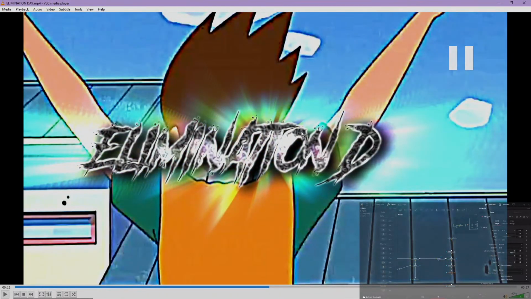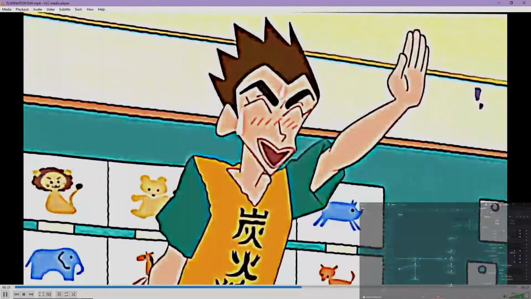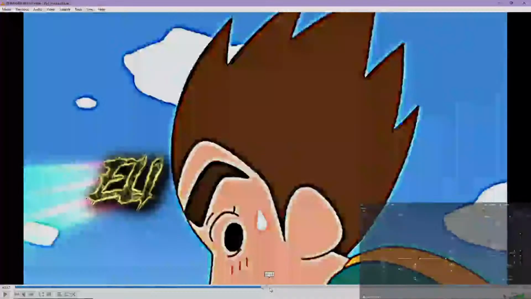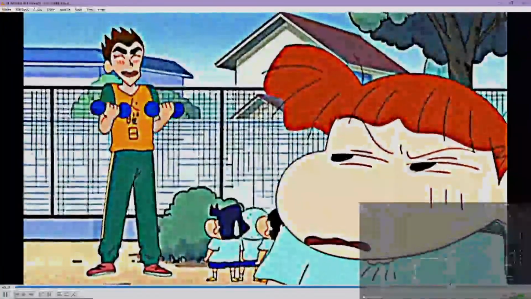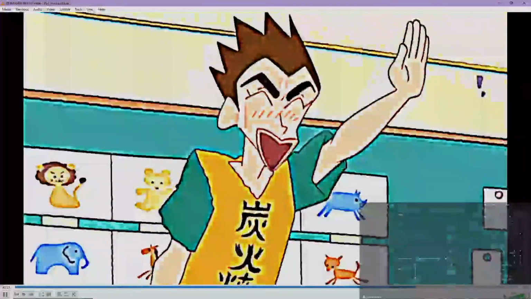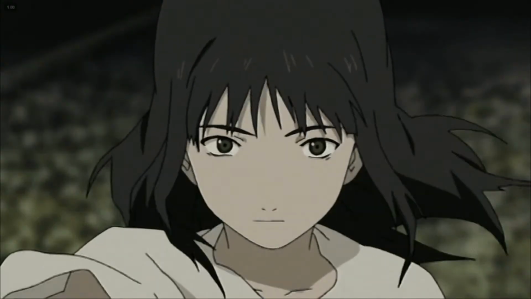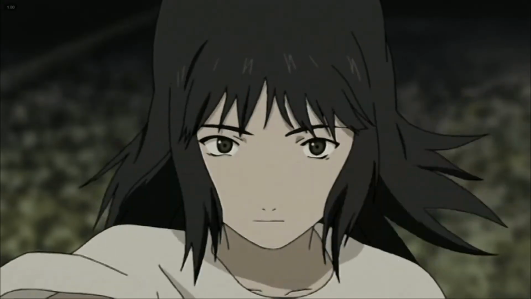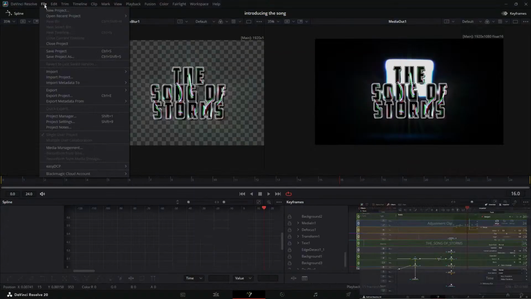Eliminate it. Once again, playing with text effects, very similar to what I did before, still super fun. I tried to make a... it's such an old edit. This blue is so... yeah. Alright, back to editing. I'm getting too sidetracked here. Hold on. Hey, look at that, we're back.